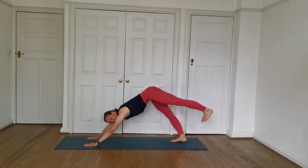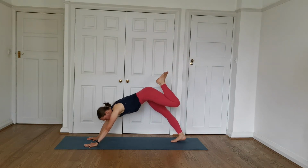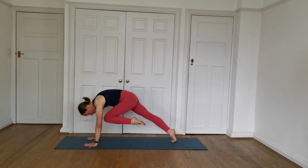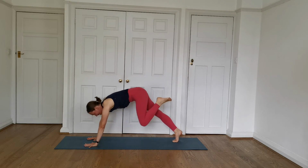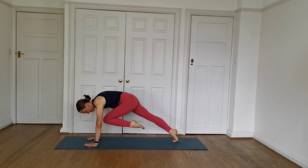So with your next inhale, left leg rises. Exhale, shift forward, take the knee towards the chest. Inhale, press away from the floor, like you try to lift your sternum, widen your collarbone, your shoulder blades. Exhale, stay. Inhale, lengthen back. Exhale, forward, knee to chest. Inhale, press and broaden. Try to lift your sternum. Exhale, stay.